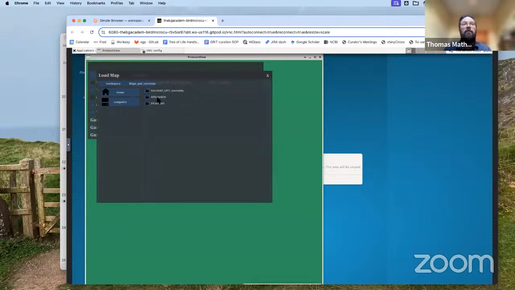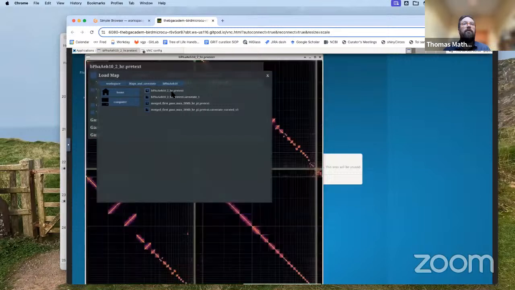And we want to click on the BFA10 assembly here, and then load the file, which is BFA10 2_HR pretext. If you load that, it should load. There we go.